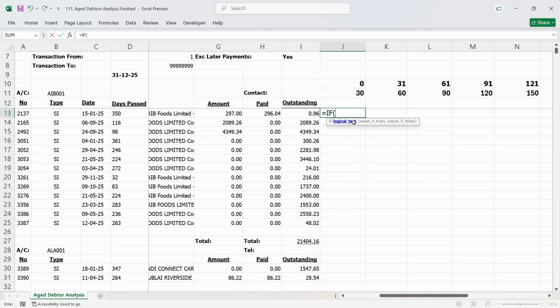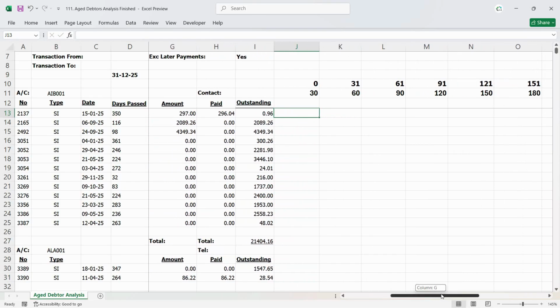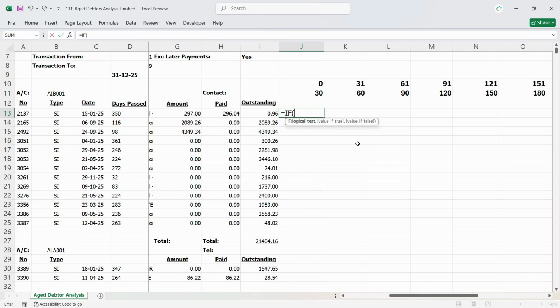Equals to IF. Logical test is very simple. The days past, if the days past is greater than, but the problem is that here we have 2 conditions. So let's apply again. Equals to IF. Is there one logic or 2 logics?